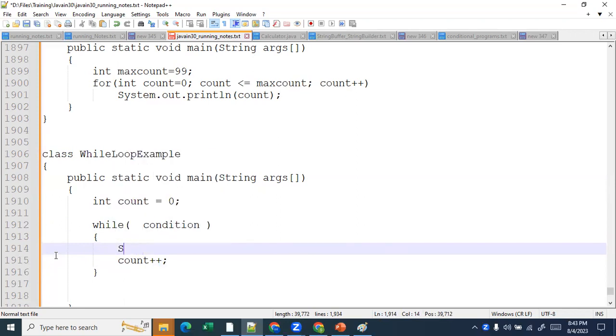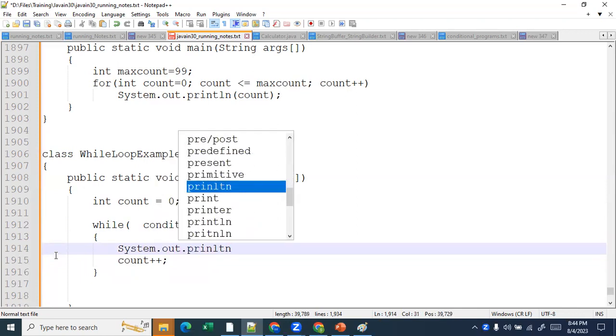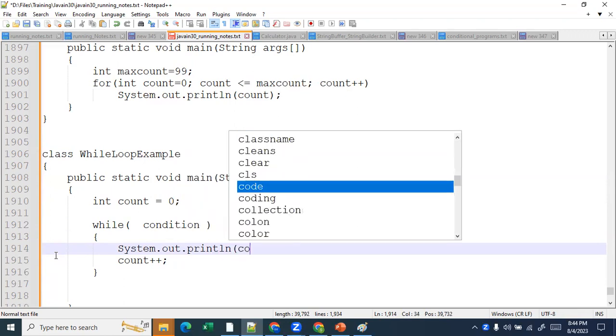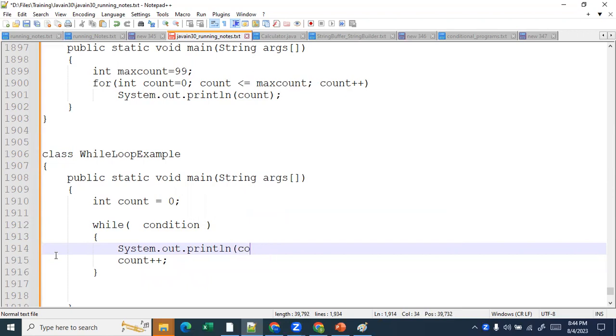System.out.println. I want to print hello 100 times, maybe 10 times only. System.out.println, hello.